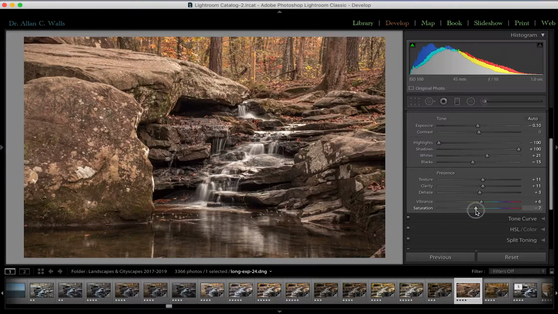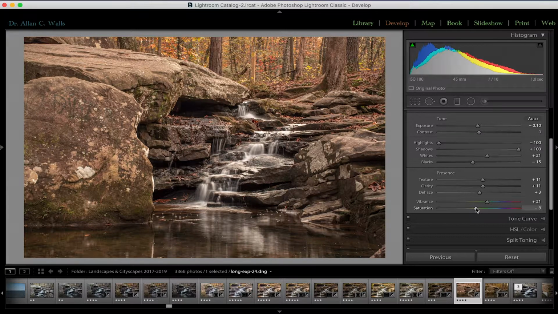So my recommendation is, after you have worked with the texture, clarity, and dehaze, and maybe bumped up a little bit of vibrance to get some color in the less saturated areas, I would usually recommend bumping the saturation slider down just a little so that you don't oversaturate the colors.